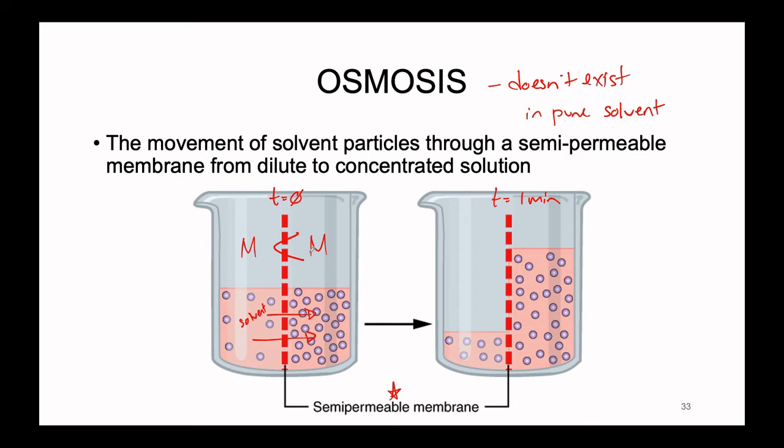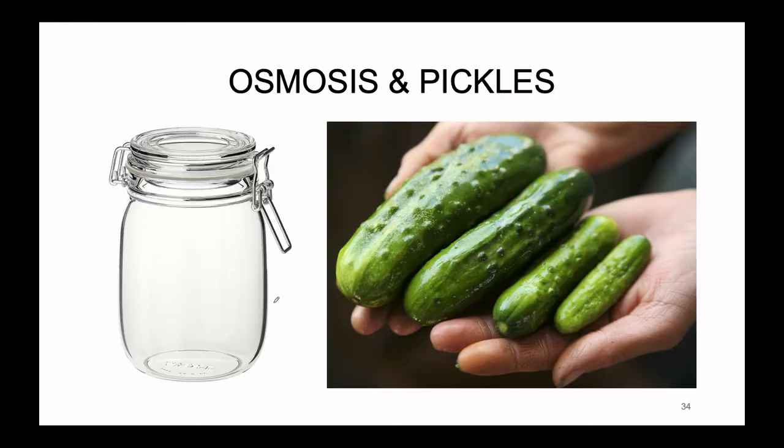However, after the appropriate time has passed for the osmosis to occur, enough of the solvent has moved from the left to the right that we can actually see that the concentrations now on both sides of the semi-permeable membrane are equal. Even though the volumes have changed, the volumes changed in order to make the concentrations equal. Now, if you were reflecting as I introduced osmosis, like, well, I've never seen something like that happen before. Actually, yes, you have. If you've ever eaten a pickle before, or even seen or heard of a pickle, pickles are formed by the process of osmosis.